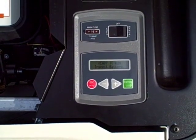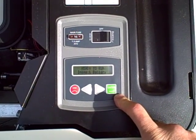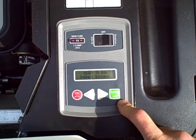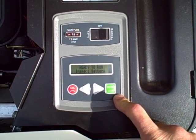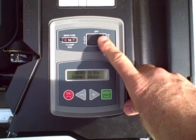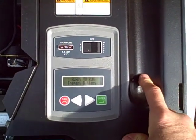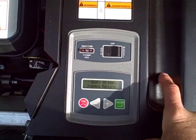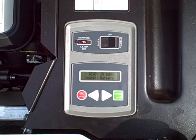On the right here is a computer control console. The generator comes on once a week for about 15 minutes, and when the power goes out, the generator will automatically come on and stay on until the power comes back on. You can turn the controller off and manually start the generator. First thing you need to do to change the oil is to warm this thing up so that contaminants in the oil get suspended and flow out with the used oil.